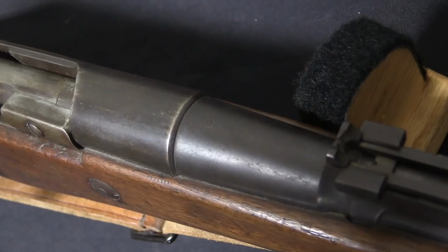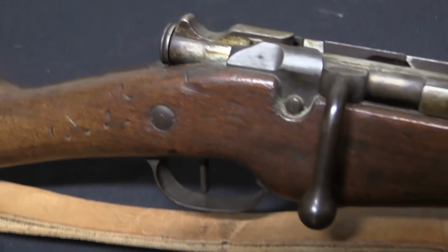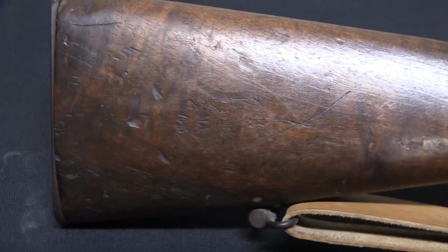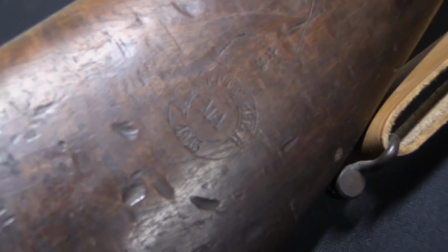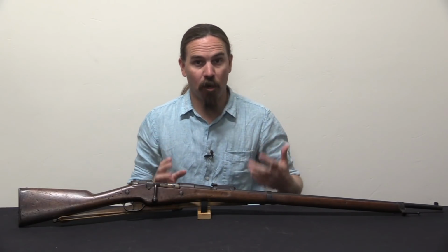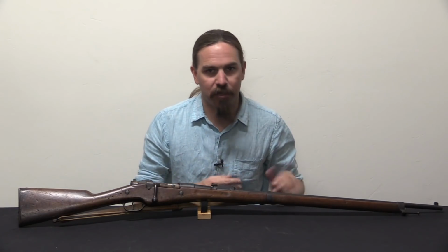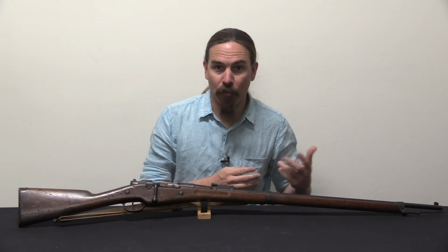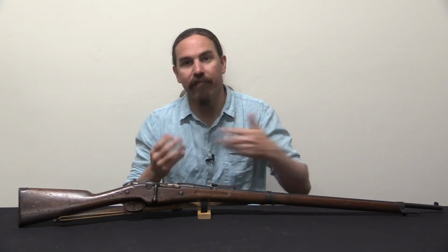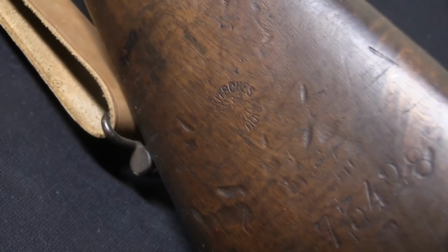Well, by 1907, this has expanded to also making the Berthier a rifle for French colonial forces. And they had actually gone so far as lengthening it twice, up to the point where it was the same length as a standard Lebel, because they needed rifles for Senegalese troops who were typically tall, big dudes who were perfectly capable of handling a full-length rifle. But of course, the Lebel was out of production, and it'd be expensive to tool back up to make more Lebels, and they already had the Berthier tooling running, so let's just make a longer Berthier and give it to the Senegalese troops. Now, this is a 1907 pattern of rifle, and they're still making them in 1914.